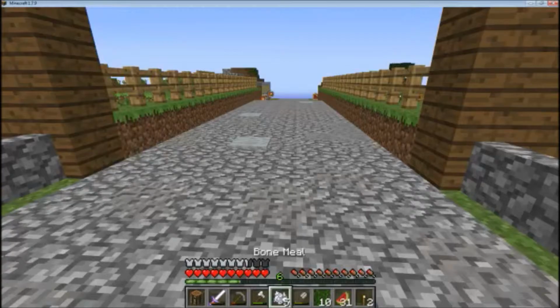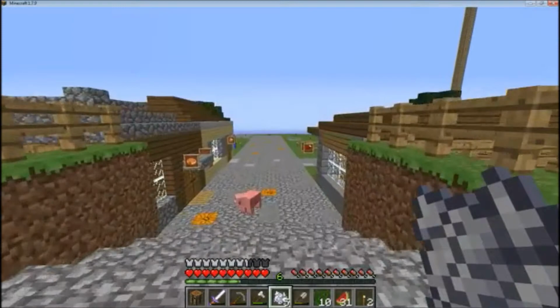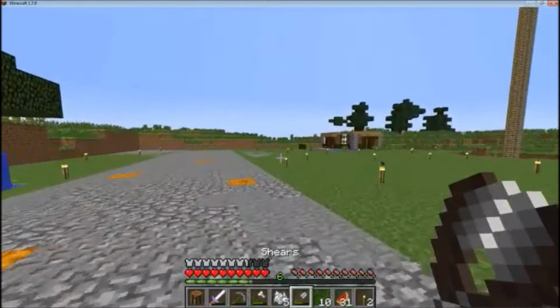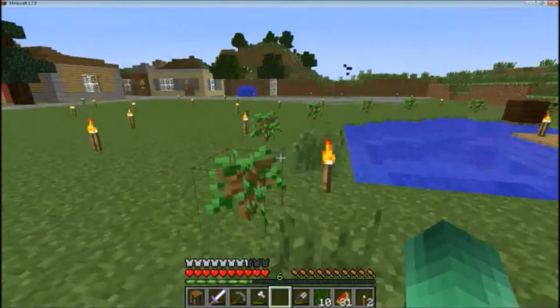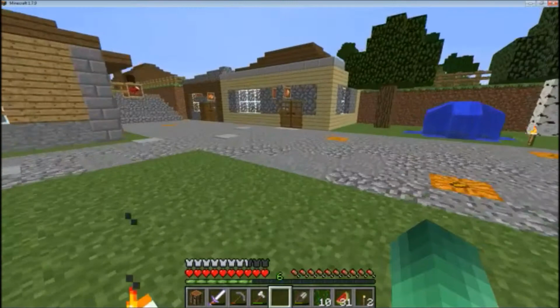Sorry, my inventory is just clogged today. Hi, pig. Your dinner now. Okay. For sure, this one is the one I want with the vines on it. I need to go ahead and put some of these vines someplace.